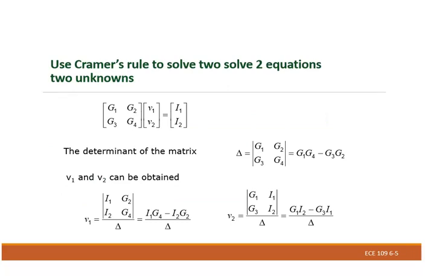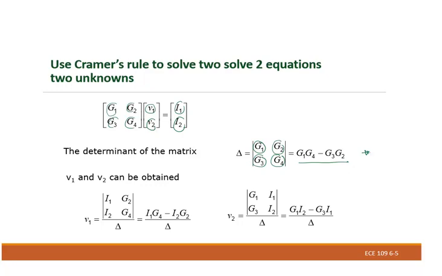Here, one way of solving manually is using Cramer's rule to solve two equations with two unknowns. Because of the 1 over R1, we convert them to G1, G2, G3, and G4. V1 and V2 are unknown. I1 and I2 are known. So first we find the determinant of the matrix. What is the determinant of the matrix? It means G1 times G2 minus G3 times G2. That is why you have it. This should exist first. If it does not exist, you cannot find the values.